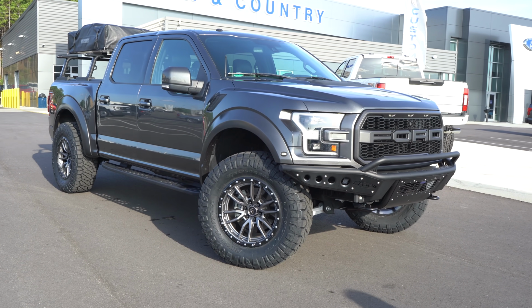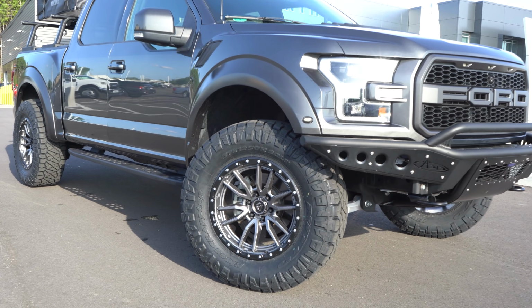Now there's a couple of benefits for you. One, it just feels awesome. Two, it actually stimulates and promotes blood flow through your legs and your back if you're going on long drives. It's a pretty cool feature and pretty cool technology to have. I've got a Raptor, and if my Raptor had that feature, I don't think I would ever get rid of it because I love those seats.